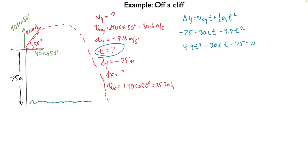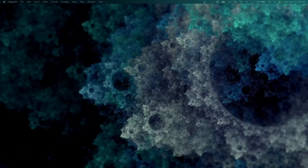Okay. So I don't do quadratics anymore. I refuse. What I do instead is I use Wolfram Alpha. So just to show you, and you're welcome to use this on your homework. You can't use it on the exam. But you can ask Wolfram Alpha things like solve 4.9 t squared minus 30.6 t minus 75 equals 0 for t.